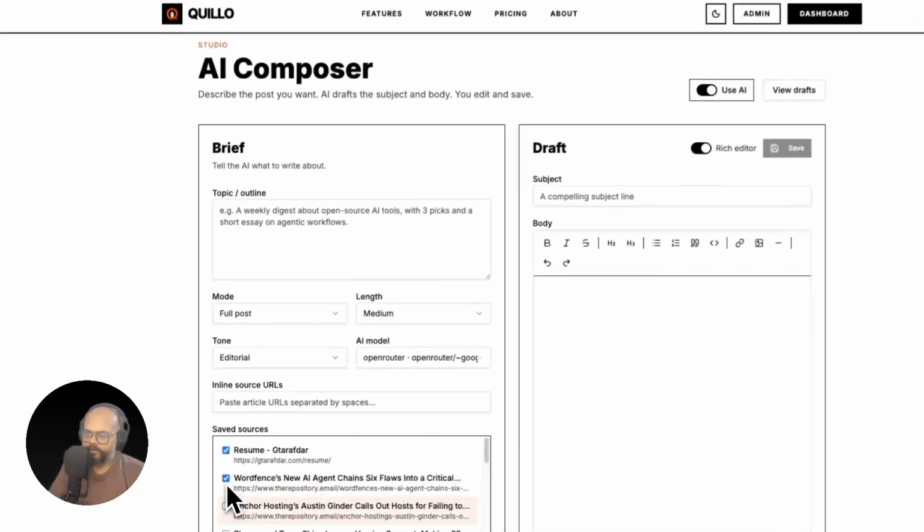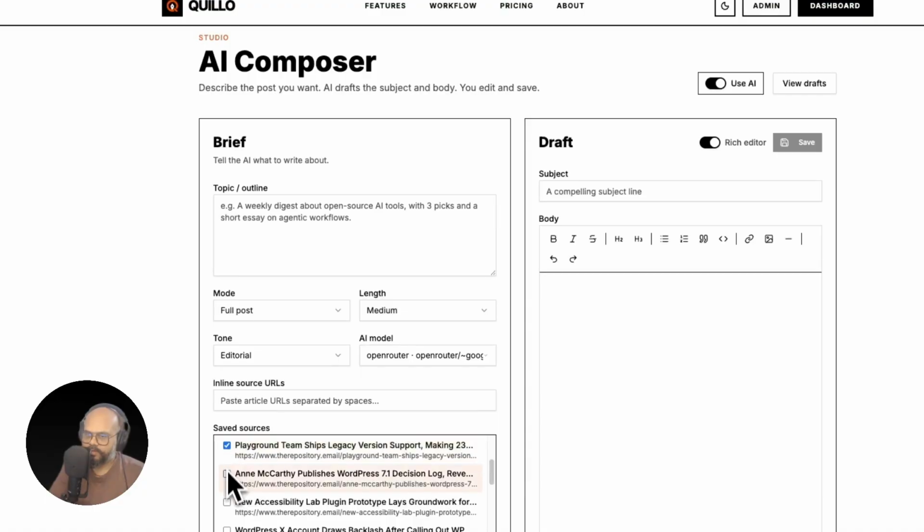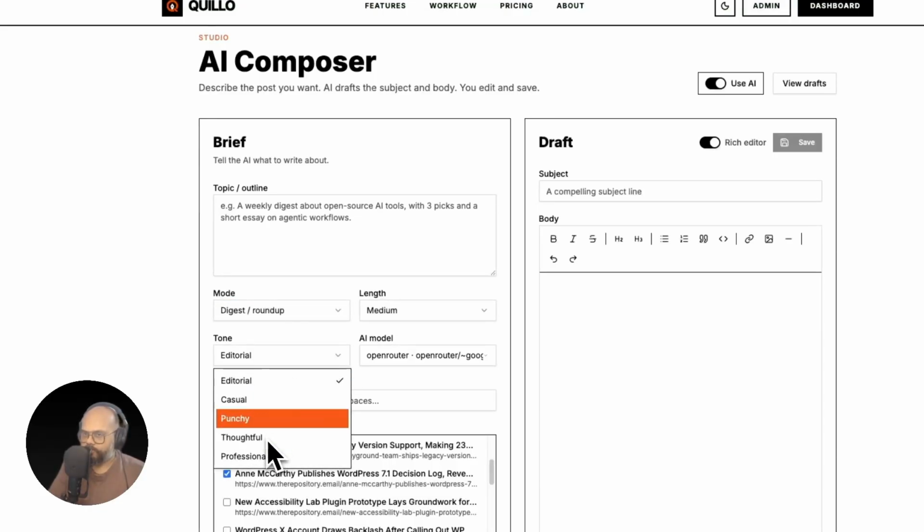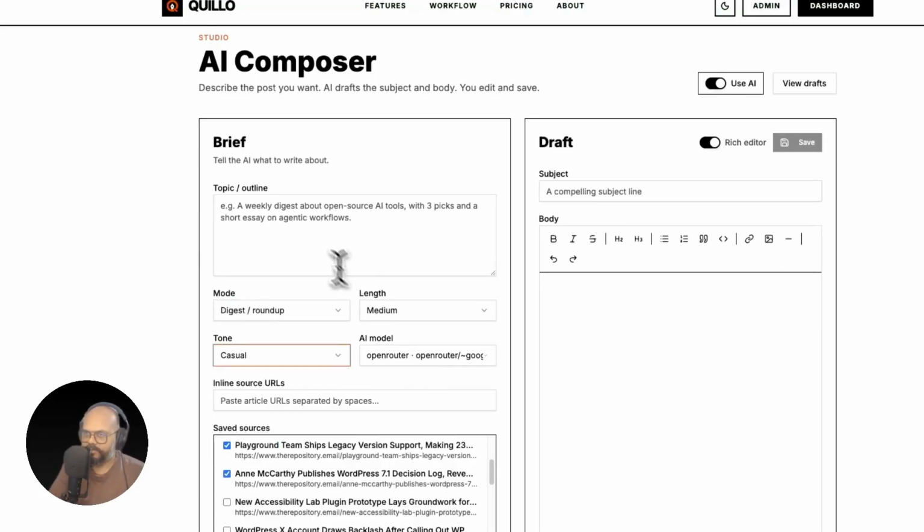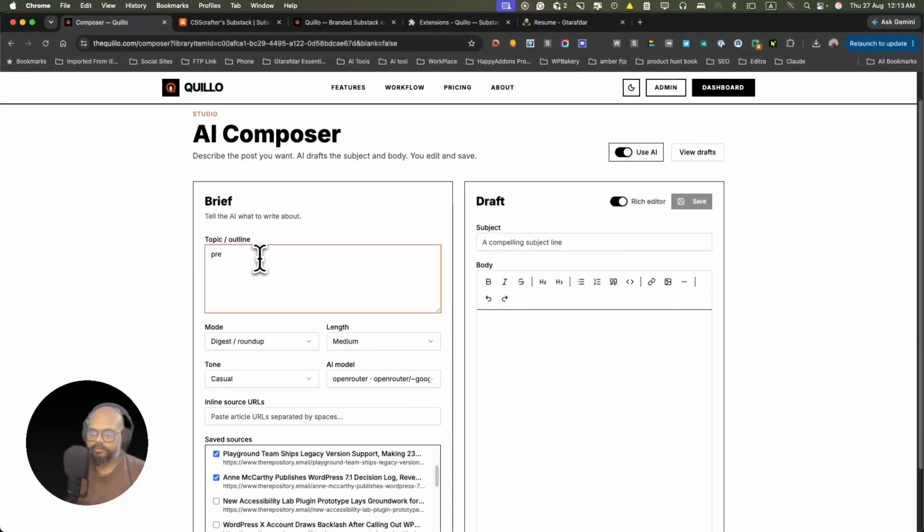For example, I'm selecting not a full post, but a digest roundup, with a thoughtful, casual tone, and prepare a weekly digest based on the selected content.